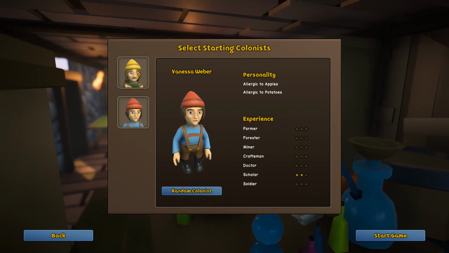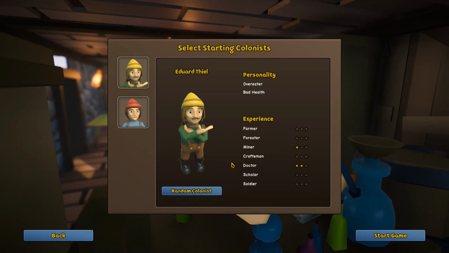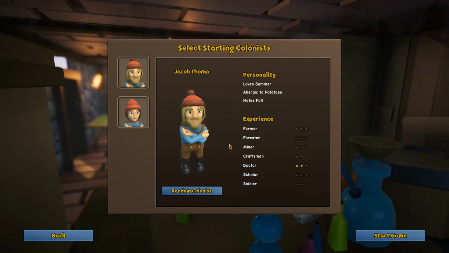I want to take another look at Edward and see if I can get a 2-star doctor who doesn't have 2 negative traits. Oh, here we go.